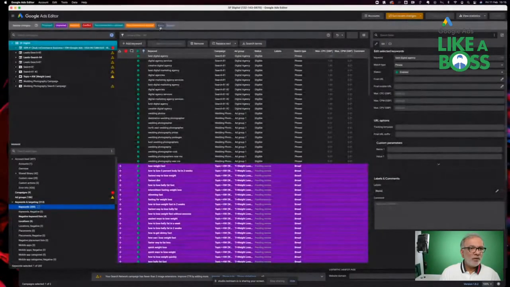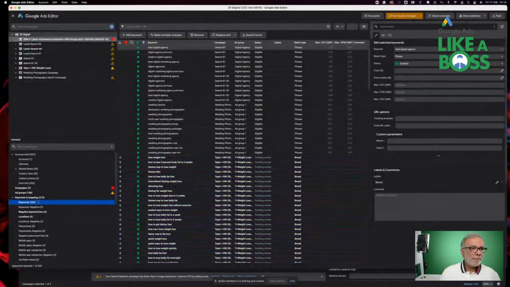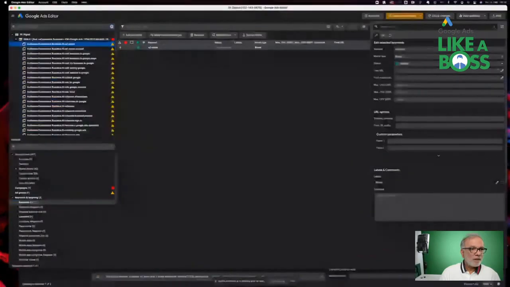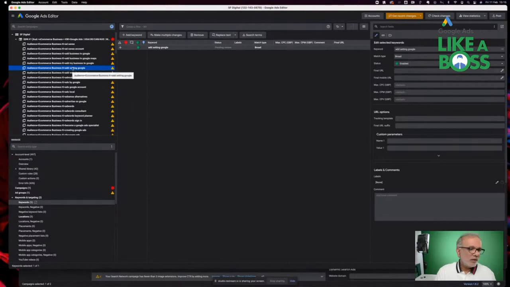So if I were to go back to my campaign, my ad group, you will see the name in the ad group name is AdSense and the keyword is AdSense. The ad group name is ad setting Google and the keyword is ad setting Google.